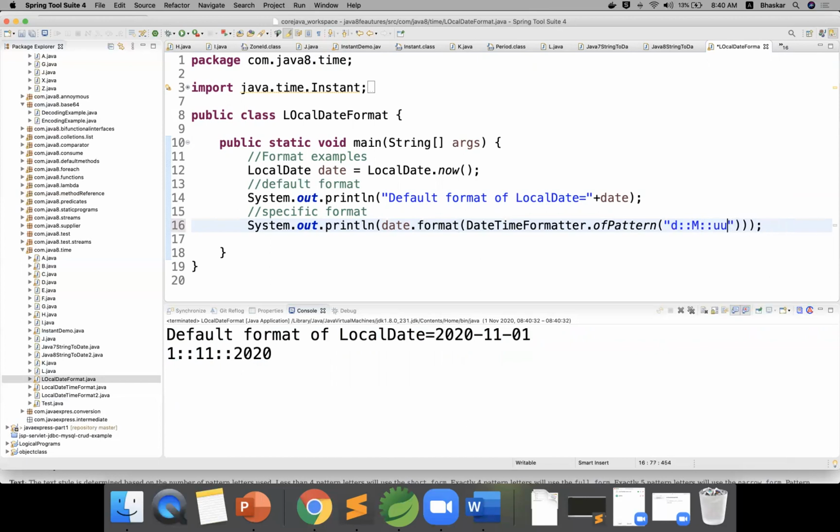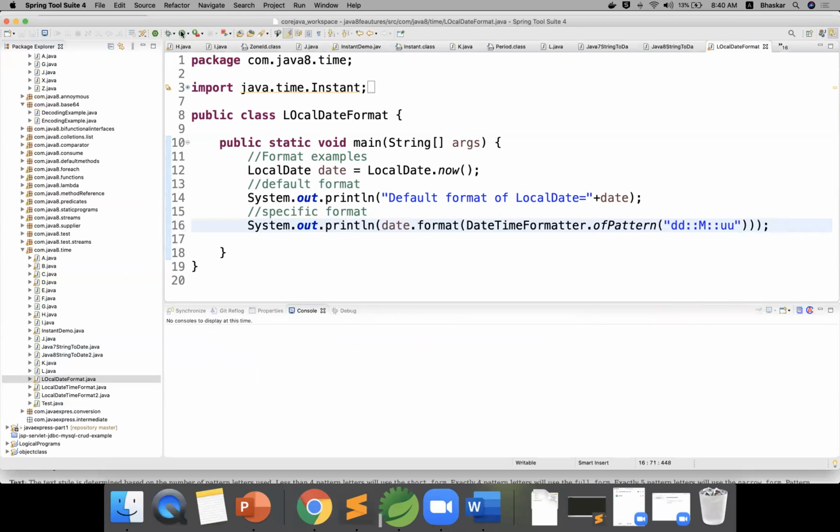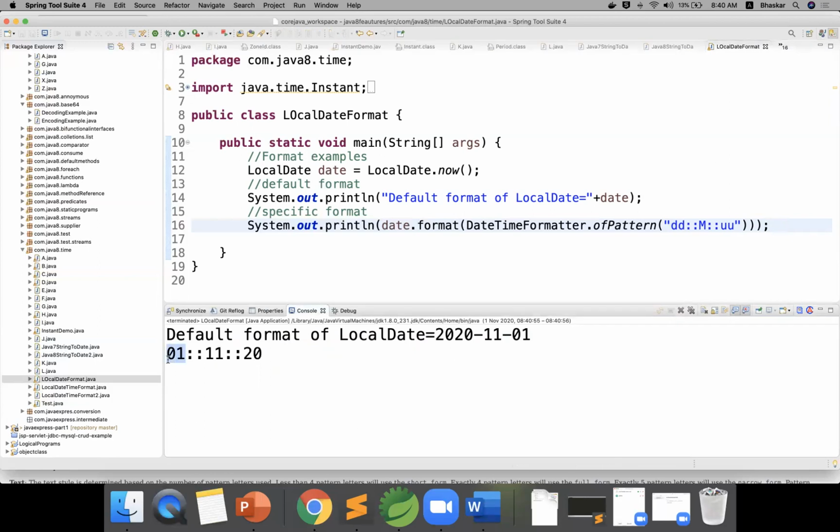Now you need the year. Right now 2020 is displaying. If you use double y, you get 20 itself. Shortcut. Now if I make it DD, I got 01 instead of 1. Is it clear now, how I'm doing the formatting?